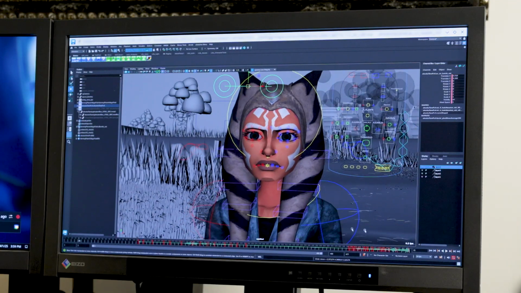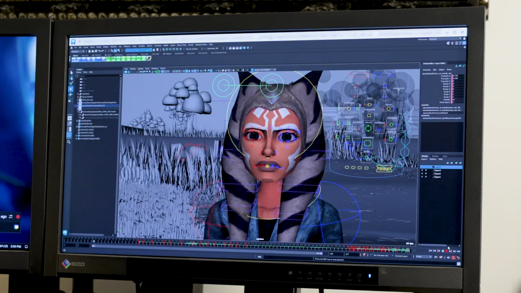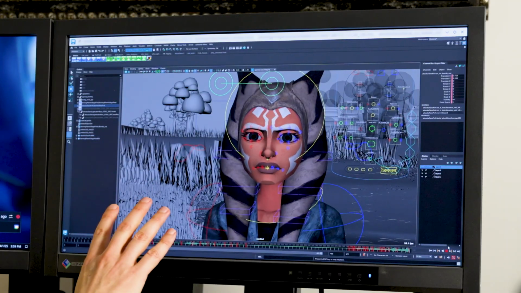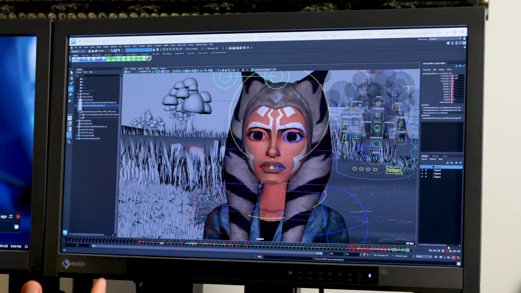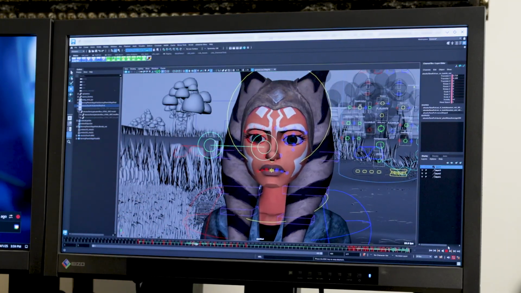We generally get about 60 to 80 shots in a day as we're working throughout the day. So notes are a huge portion of what we do, handing back to our team. Here's an example, a shot of Ahsoka, and you can watch her emote and come to life as I hit play.